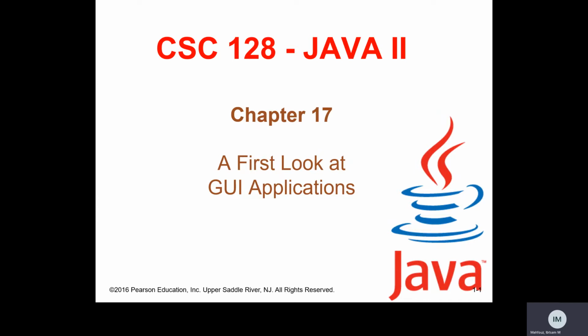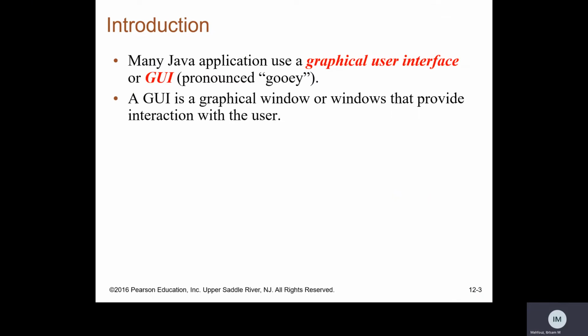Today we're going to start talking about creating our own GUI applications, and this is really a fun part of Java. A long time ago, everything was from the command line. You would have these black windows and you would type everything. If you wanted to copy files or read the contents of files, you would use the command window to do that. Now everything is graphical.